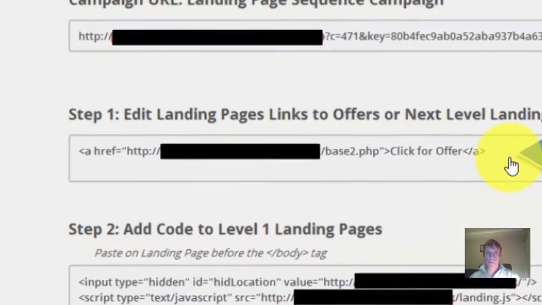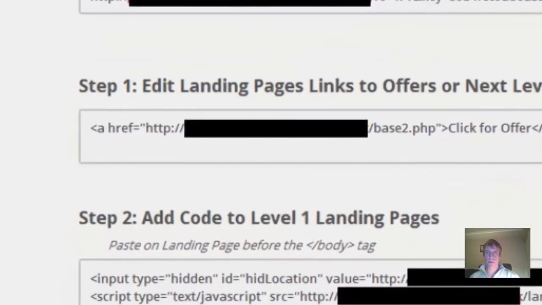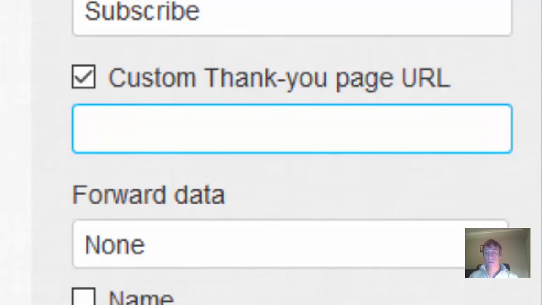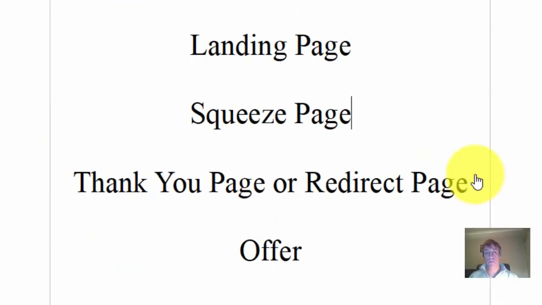So this base2.php link has gone, paste it straight into there, and that's the code you use for your opt-in page. Alright, so now they've opted in and they're going to our thank you page or redirect.